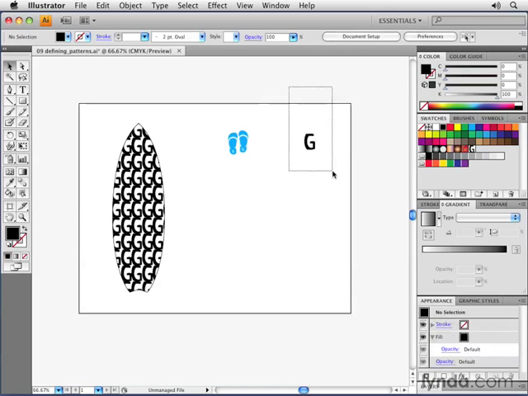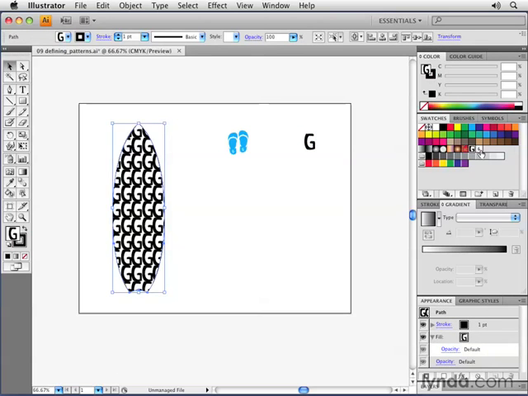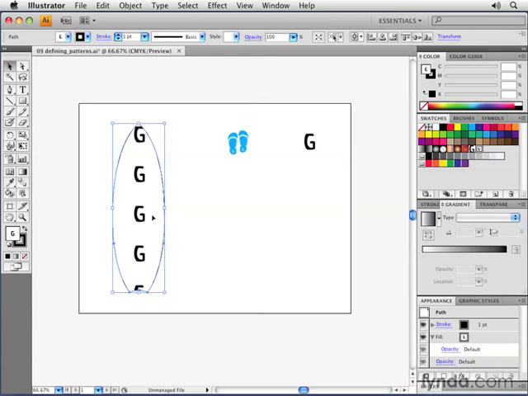If I select both of these objects, and I now drag that into my Swatches panel, I've defined the pattern, but my pattern is defined by the bounding box of this no fill and no stroke rectangle, not the G itself, which means that the repeat area of this pattern is this area where I've already built in the space around the G. So if you think about it right now, if I click on the surfboard and apply this particular pattern right now, I get to see this.